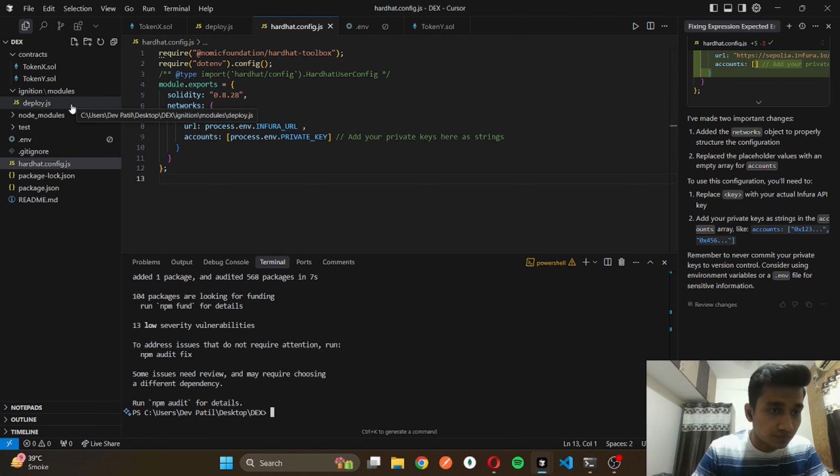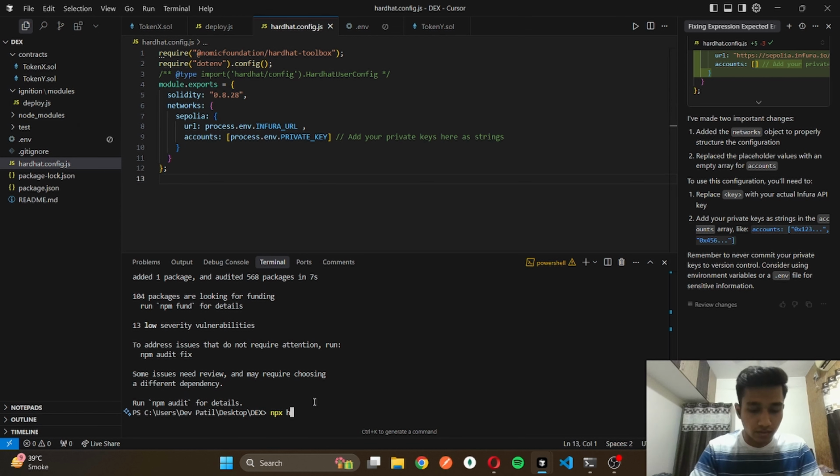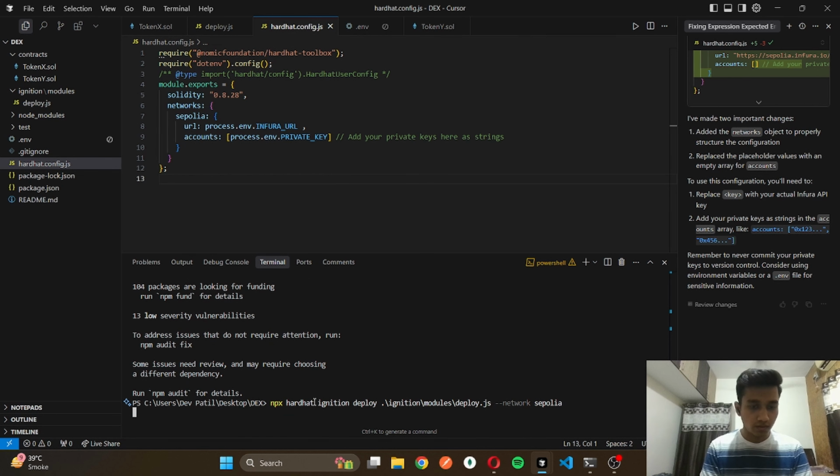Let's now deploy our Ignition script. I will write npx hardhat ignition deploy ignition/modules/deploy.js, network is Sepolia, and hit enter.